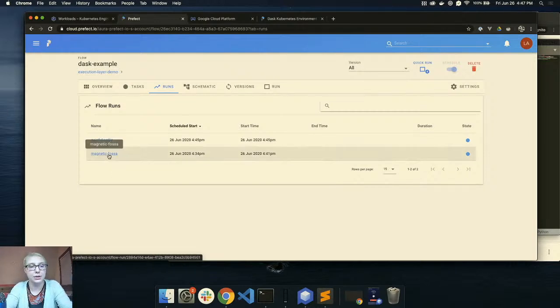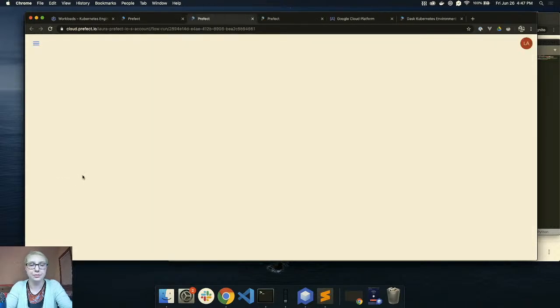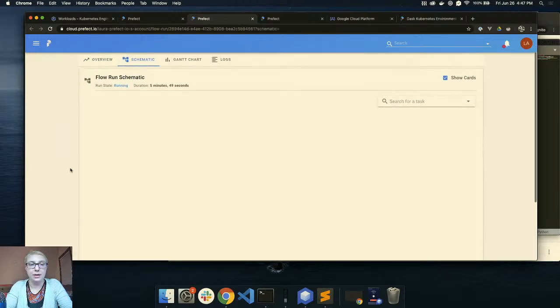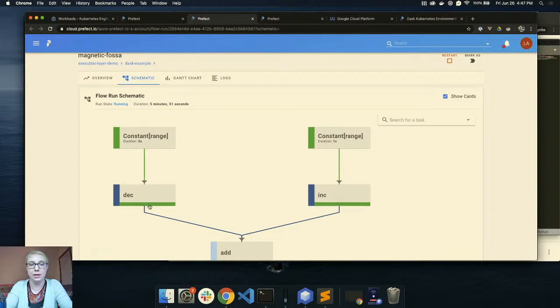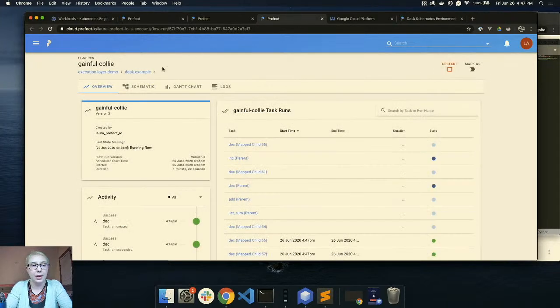Let's open both of them in different tabs so we can take a look. Here we've got Magnetic Fossa working on all of these decrements. We're at 86. All of these increments, that one got to 100 already. And then over here, Gainful Collie.